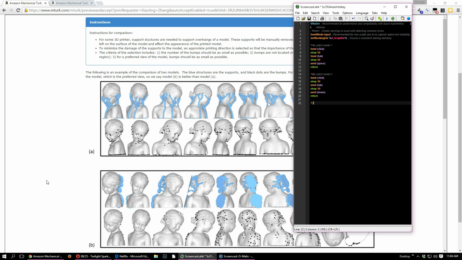We're going to make it Control 3, and this hotkey is going to submit for us, and we'll also have it tab to the next browser tab. Very simply, what it is going to do is it is going to submit the hit for us after we have made our selection, and then it is going to flip to the next tab using the Windows hotkey for browser tabbing.